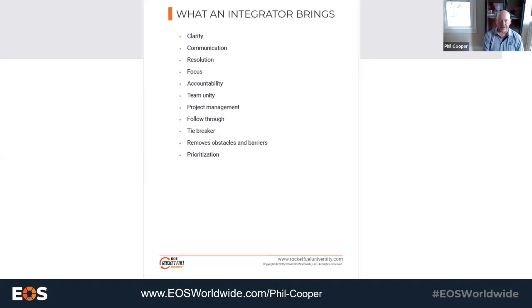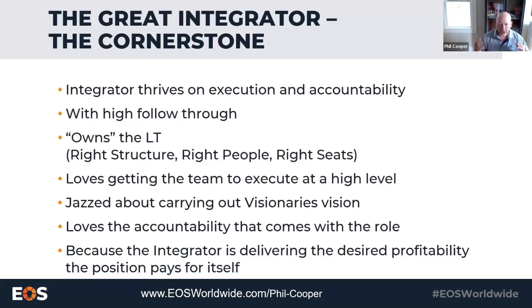They remove obstacles and barriers, and they know how to prioritize everything that the visionary typically can't do. Well, the visionary can do that. The visionary is not good at it, and the visionary usually mucks up the works when they do that. Okay, so that's the basics. Any questions on the two roles? Okay, so then the integrator is the key to everything. There's two things that must happen for EOS to work. The visionary must get out of the way. The visionary cannot impede the integrator, but if I don't have a great integrator, the visionary will never get out of the way.